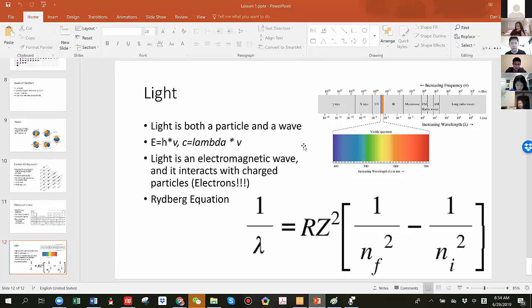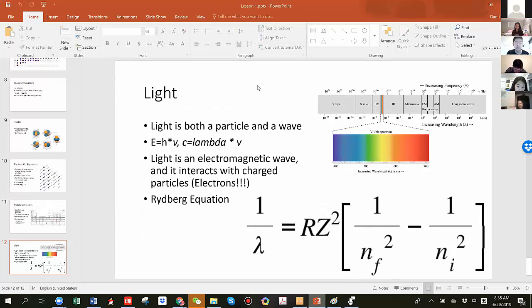One more thing. A particle of light has some energy, and this energy is equal to the Planck constant times nu, and nu is a Greek letter that represents the frequency of the wave of light. If the wave is going up and down, how many times per second does it go up and down? The frequency is some huge number.